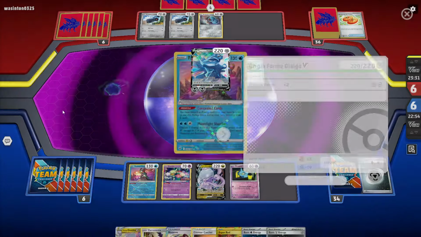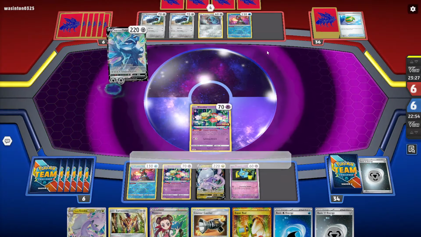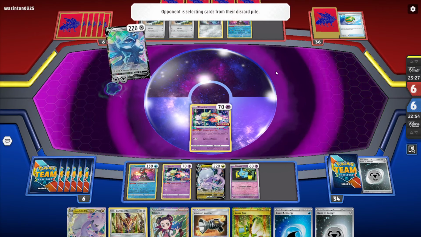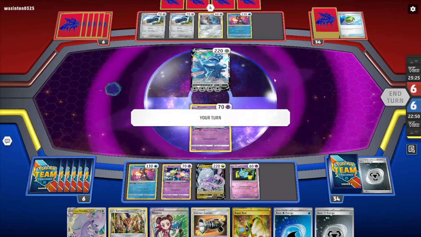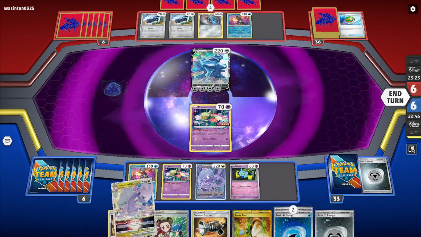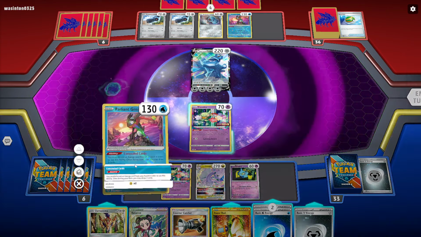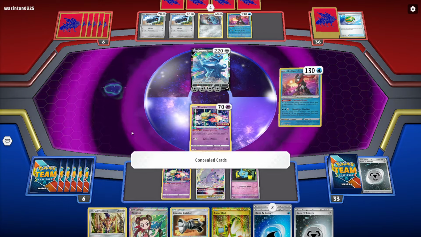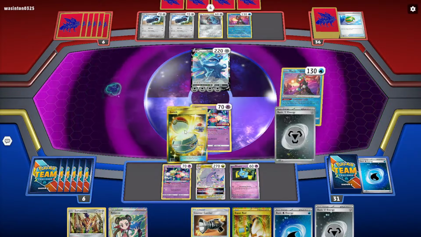I think they're just going to go Metal Coating, probably. Probably the Greninja concealed cards. Nope, just Metal Coating. Okay. So yeah, this Dialga is scary. Very scary. And we draw into an energy, which is not super helpful. So I think we can go concealed cards first, and we'll discard a water. We'll just get another energy.